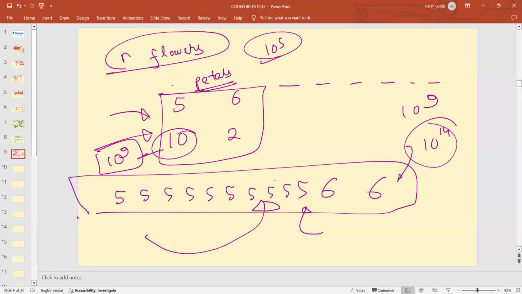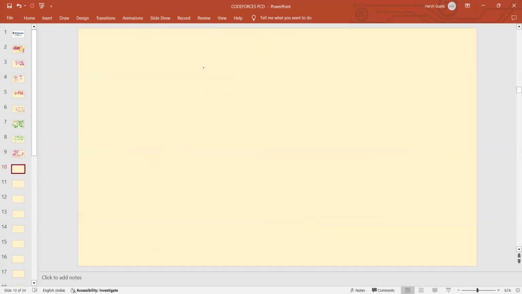But there is a pretty simpler approach for this question. Let me discuss with you, and let me discuss how to think of this approach. Let's suppose this was the example. There is a flower that is containing 5 petals. The quantity of those flowers are 10. There is a flower containing 6 petals, and there are two flowers like this, and there is a flower containing 8 petals, and there are three flowers like this.